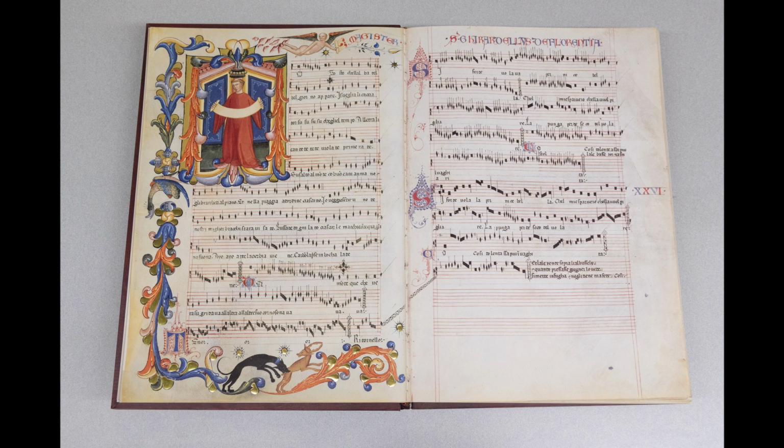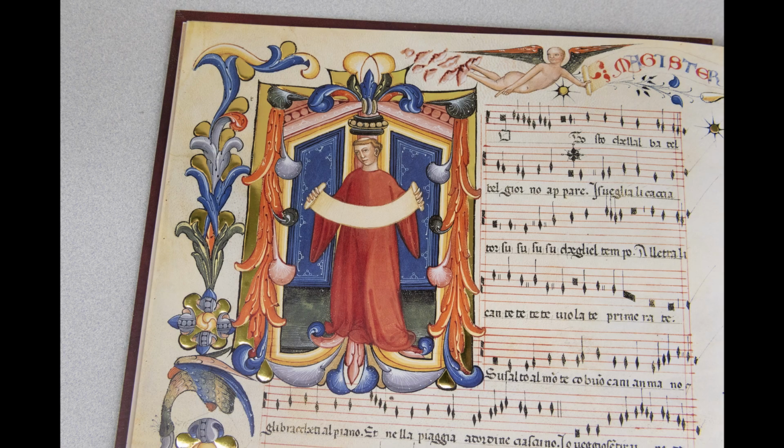The illuminations in this resource are really quite amazing, down to the gold leaf. The miniatures contain portraits of contemporary composers from the period. There's also a lot of important marginalia here, which is really of interest to art historians and not just music scholars. A lot of works in this facsimile are by composers like Jacopo da Bologna and Francesco Landini.